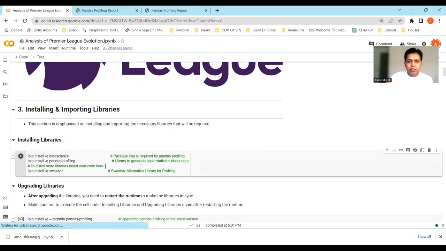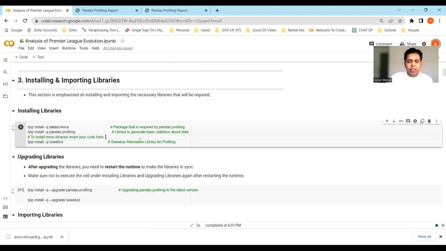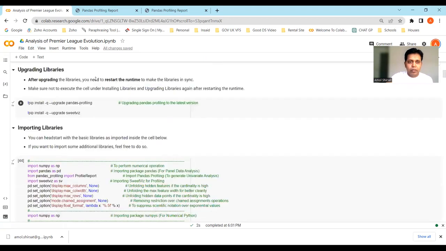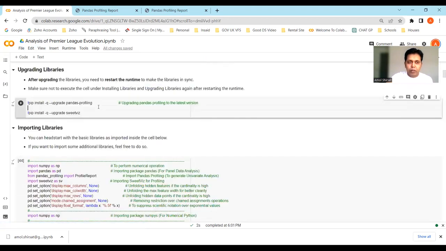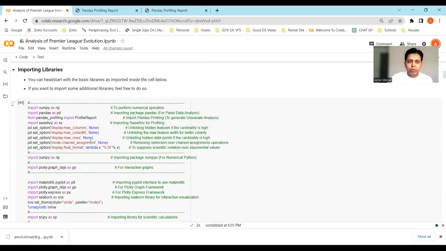The first step in the analysis or any Python project is installing and importing the libraries, followed by upgrading those libraries to the latest version if upgrades are available. And here we start with the coding. First we import all the libraries that are required. As we mentioned, we will be using Numpy and Pandas, so we are importing those libraries.